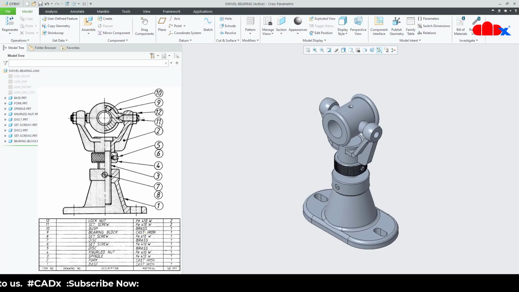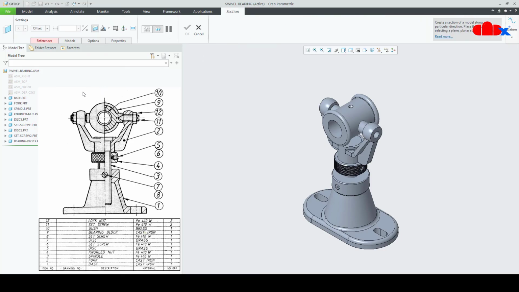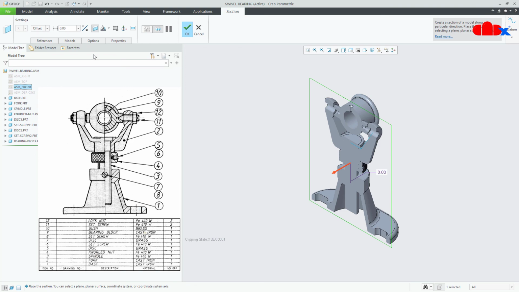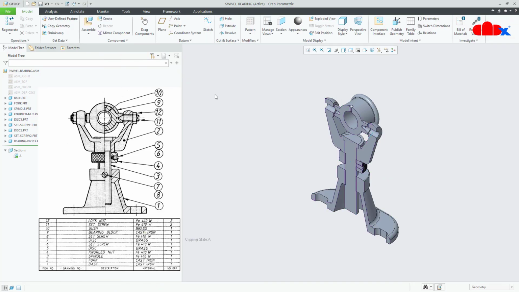Now the next part is this 11th part, which is set screw 3. But before I assemble that, first I'll create a section view. So this is section A. I'll say OK.